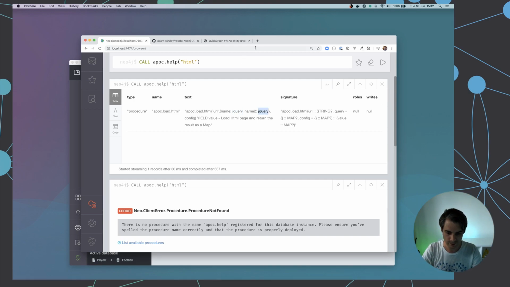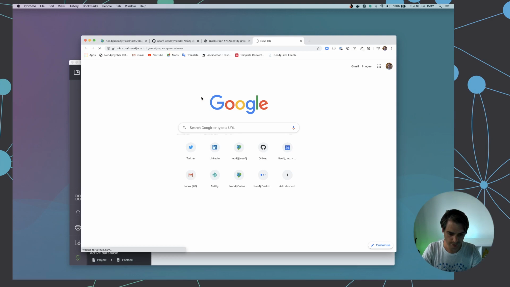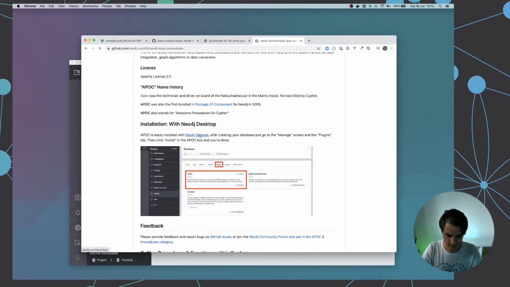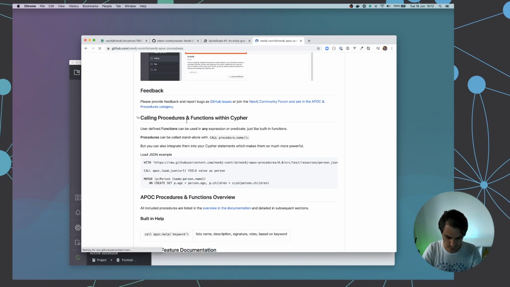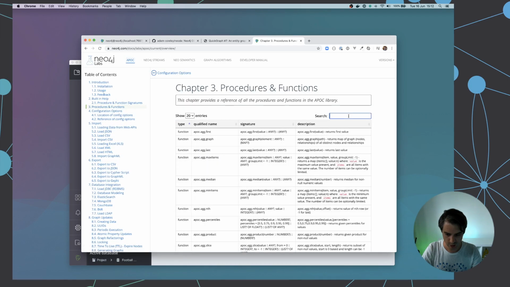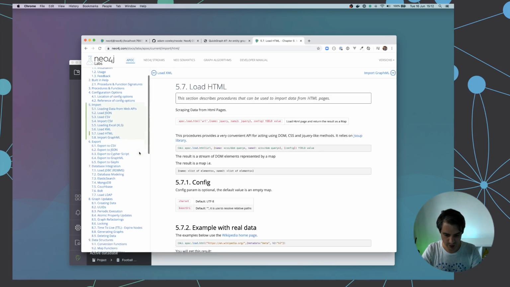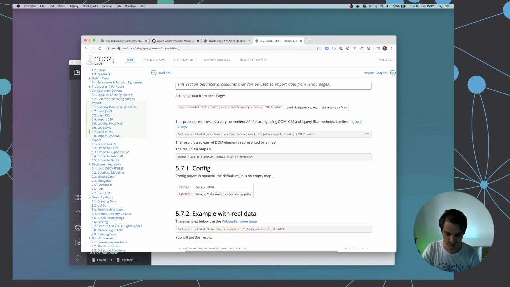So I did a little bit of research. If I looked at the apoc documentation, I actually found out how this worked and what the procedures meant. So in the load HTML page, essentially, what this map is for a particular name, you can create a CSS or a DOM query, some sort of DOM selector, and then that spits that information out inside the value that you yield from the object.